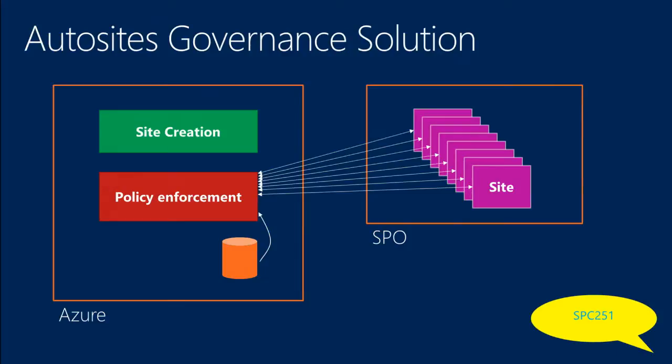But we'll give you a high level. There's really two major pieces to AutoSites. There's site creation, so there's the ability for users to go self-service and create a site collection for themselves. We need to collect some data, enforce some policy, make them aware of some policy, and so on. And then it also does policy enforcement. So if you've told me this is super secret data, and later I do things you shouldn't do with super secret data, we can take some action. Don't share super secret data with everyone in the company. We may need to trawl through those sites and make sure that you didn't do that post facto. That's a very high level, but that probably accounts for the majority of it.